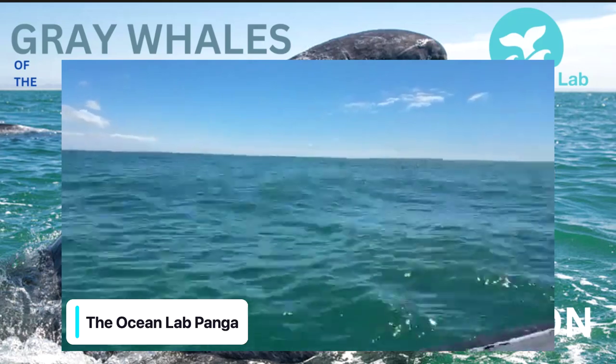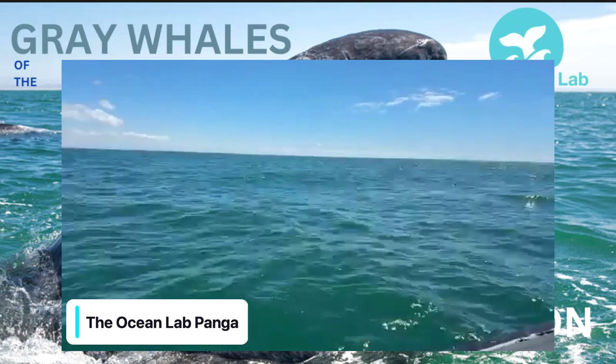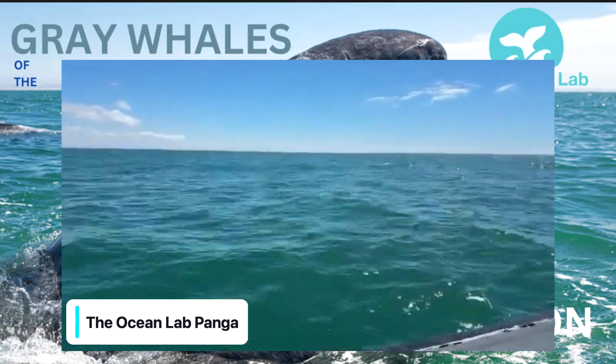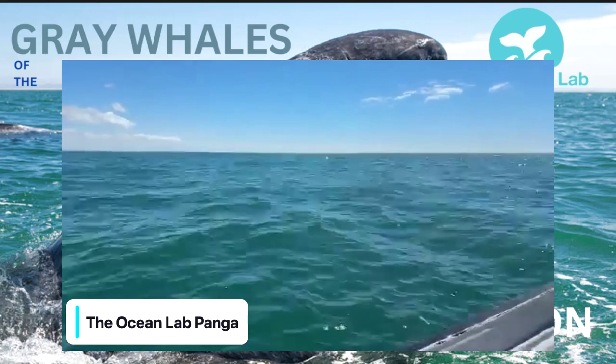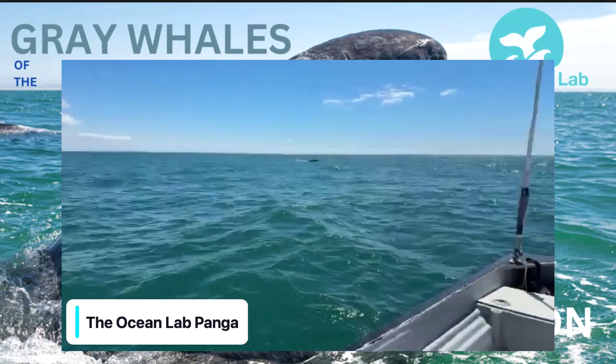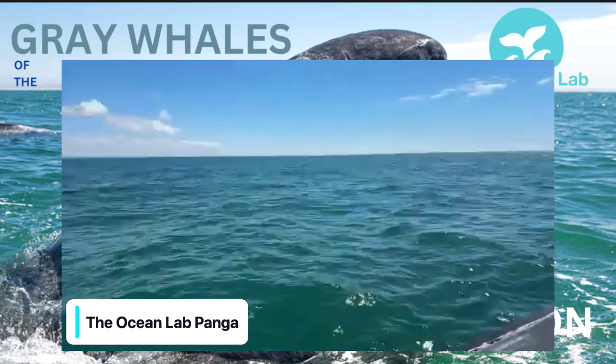Now, because they have two blowholes, you get a distinctive pattern of blow that comes out, and it actually looks like a heart, if you're in the front or behind the whale. Oh, there it was, just saw it. Yep. If you were in front or behind the whale, it would actually look like a heart. So, Valentine's Day, we're getting a lot of mating. They have a heart-shaped blow.